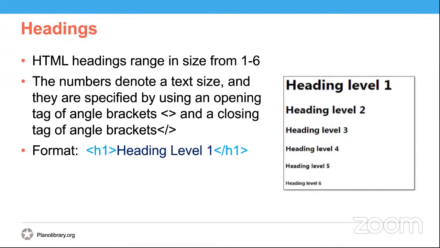Headings range in size from 1 to 6 and are formatted as H1 all the way to H6. While headings vary in text size, you don't use headings for their size. If you want to change the size of any text on a web page, you normally do it through CSS. You use headings based on the structure that they provide. Think of headings as subject headings — they outline a web page and have structural meaning. An H1 heading is a main, top-level heading. A web page can only have one H1 heading, and often you see it as the title of the web page. An H2 heading is a subsection of an H1, and so on. When using headings, it is best to use them chronologically.